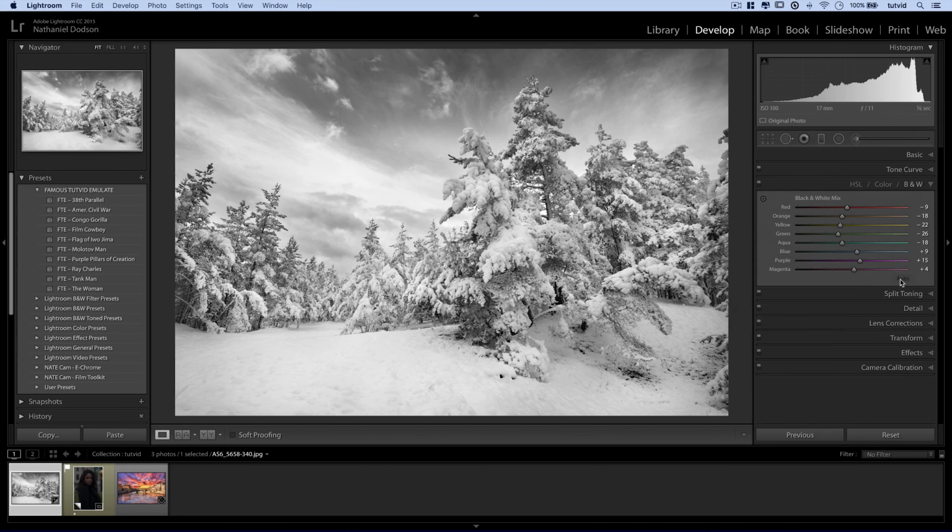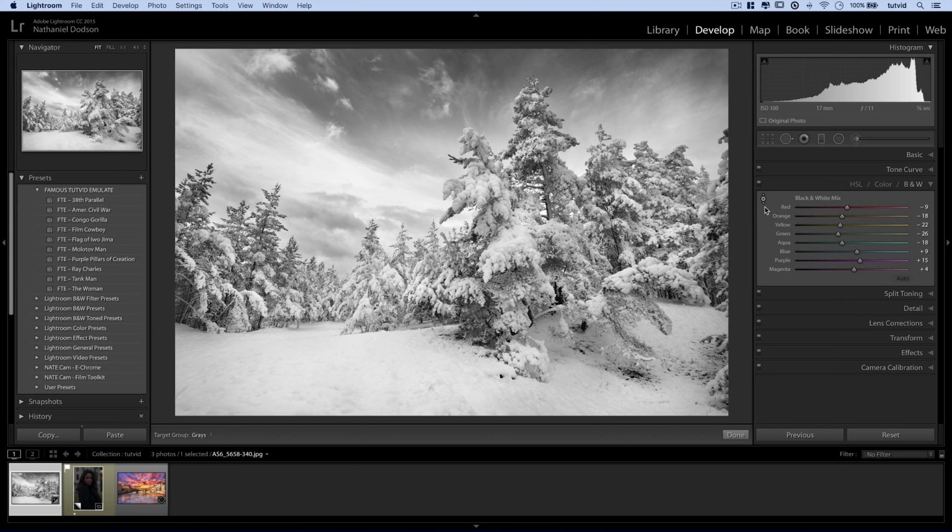But one of the things that I particularly want to focus on here is, number one, we do have an auto button, which, you know, auto buttons are kind of... we have auto, right? That's what we've got here. I tend to like to tweak the image to what I think, not necessarily what the computer thinks. That's what I'm trying to say. Right up here, we've got this little icon. Now, this icon is sort of this little scrubby tool. You can see it says, adjust the black and white mix by dragging in the photo.